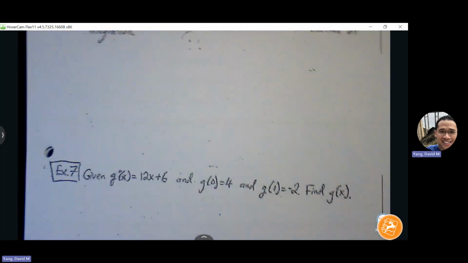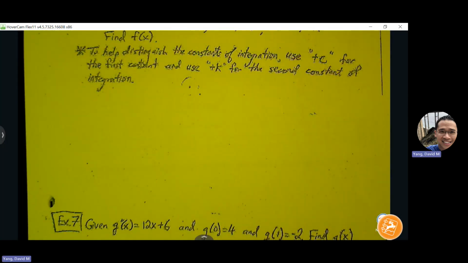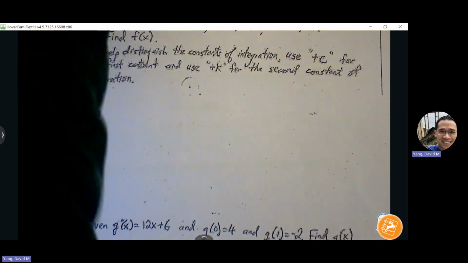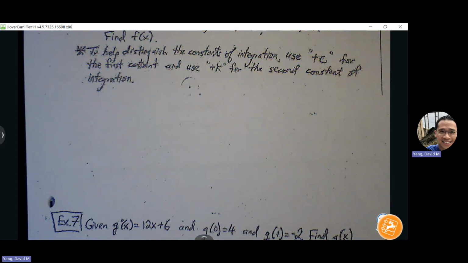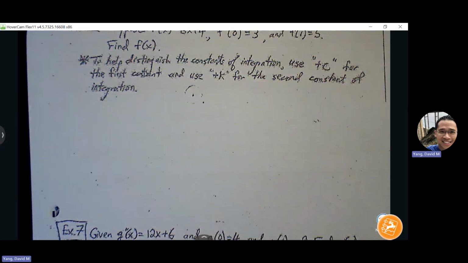Okay, let's do one where it's a little bit more involved in the sense that we need to go up 2 levels. So let's say we're starting at the second derivative level, and we're trying to make our way up to the derivative level and then up to the function level. So we have to go through the process twice. Remember, last semester we were able to go from f to f prime to f double prime. And this semester, we can move from f double prime up to f prime up to f of x. So instead of taking the derivative twice, now we'll take the antiderivative twice. We'll do antiderivative power rule twice to move up the chain.